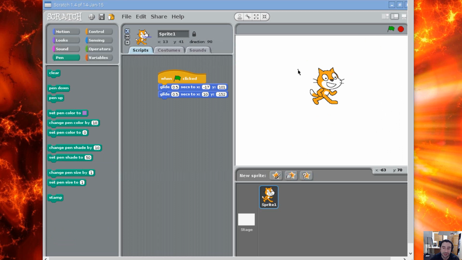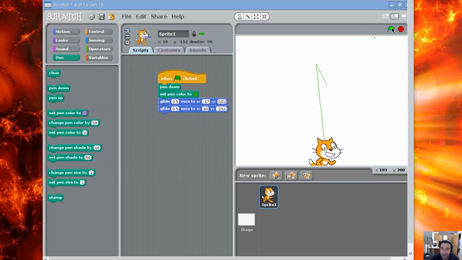Another cool thing I want to talk about is we can add a pen effect with movement. So wherever he moved, it's going to draw like a line, and we could say underneath this when green flag is clicked, we could add pen down, right? And we could use this code here underneath it to set the pen color. Let's say I want this alien looking green, right? And we could also do a few other things, but let's just start and see what happens. So I'm going to click on this green flag. So it's drawing that green line, right?